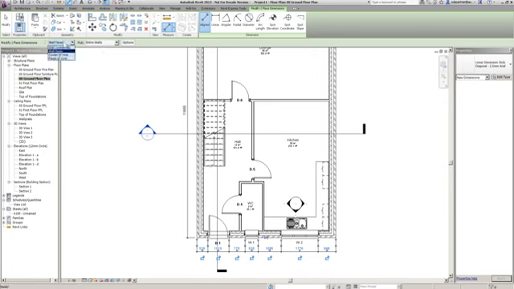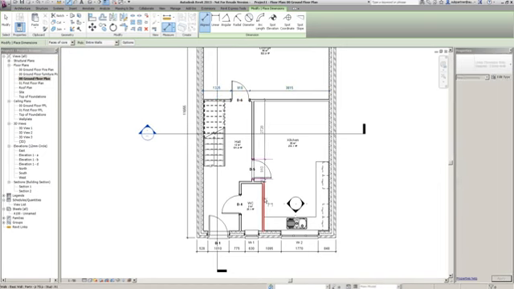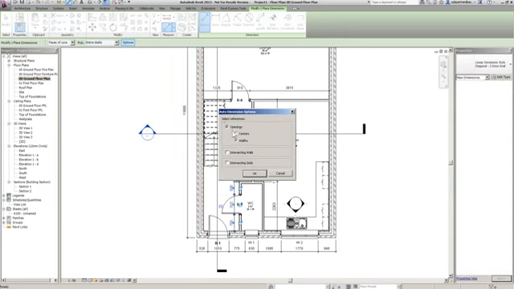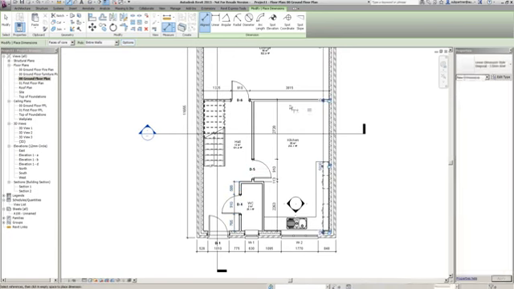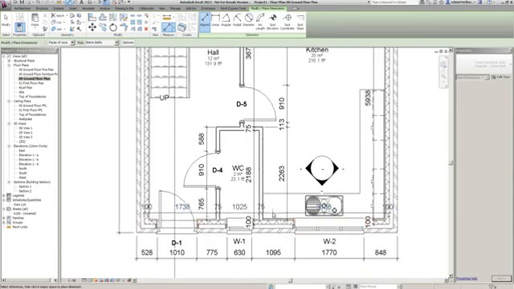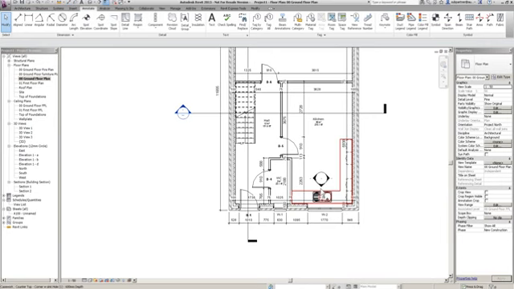I'm now going to change it to Faces of Core. I'm going to just dimension that opening just there, that opening along there like so, that one along there like so. And then I'm going to go Options, take off the openings, and just do the intersecting walls. I'm going to dimension that wall, and that wall, that wall, and that wall to there, and last but not least, there we go. That's my entire ground floor, perfectly coordinated and dimensioned.